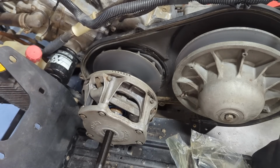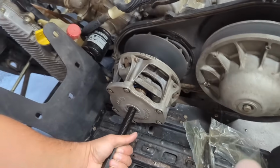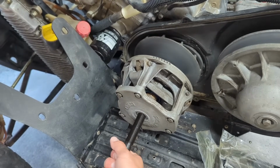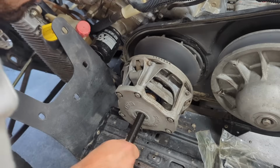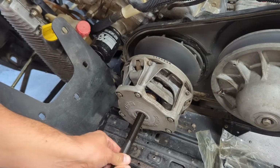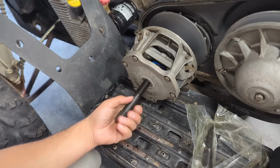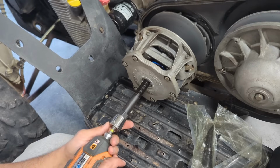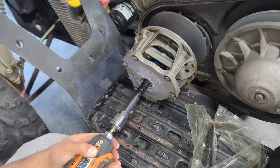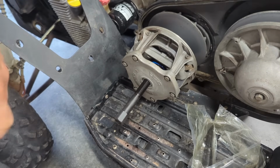I think you can use an impact on this end down here, right here. I'm not sure what size it is, but I'm gonna assume you can. Just thread this bad boy in, maybe, until it stops or pushes this out. So I might be sitting here spinning this for a minute. All right, so I've reached the end. This thing's not threading anymore. It's just kind of spinning the motor over. This is a 7/8 socket here. I'm assuming that's what you do, because I can't turn it over with a wrench anymore.